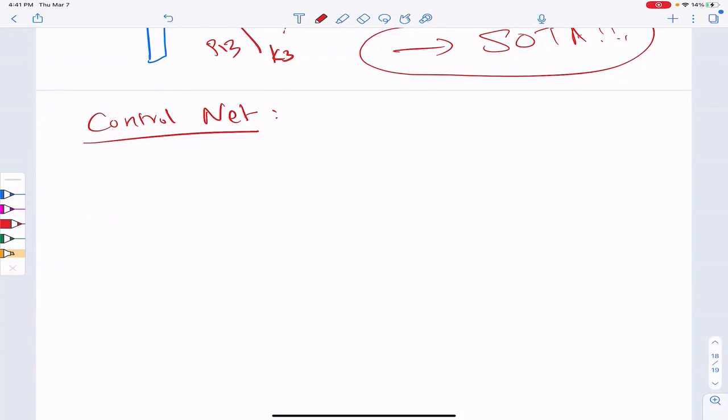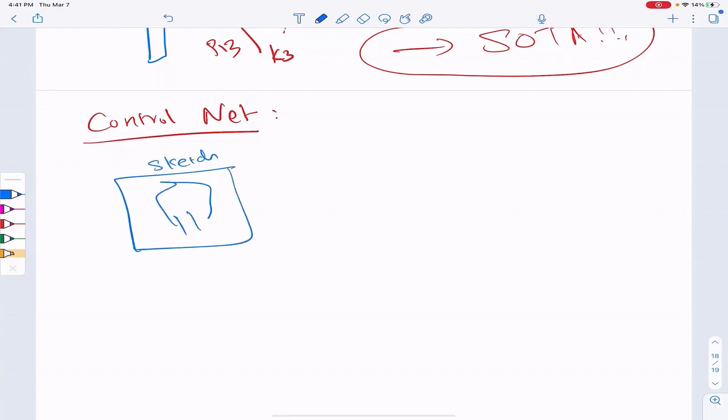But what if you have an additional piece of information like a sketch? Let's say you're drawing a sketch of an image. It's my tree, and I want to generate a realistic version of this with the exact location of a tree here.